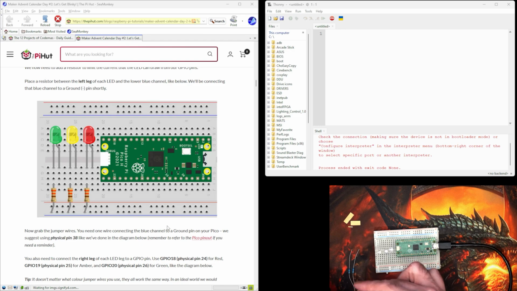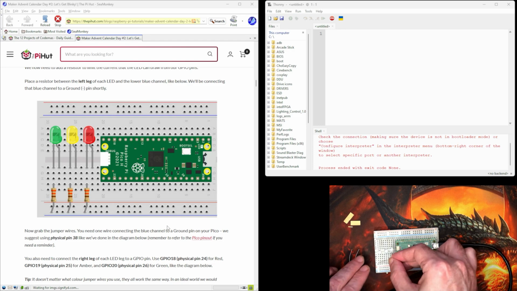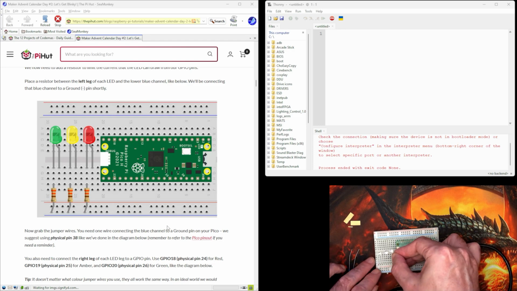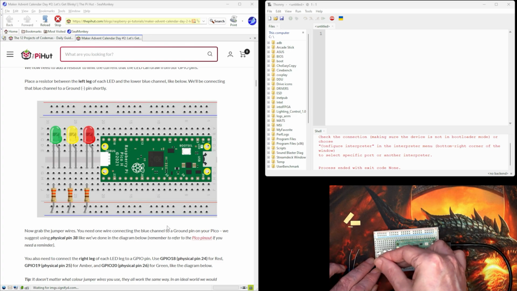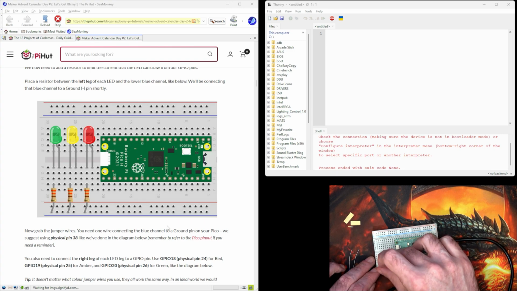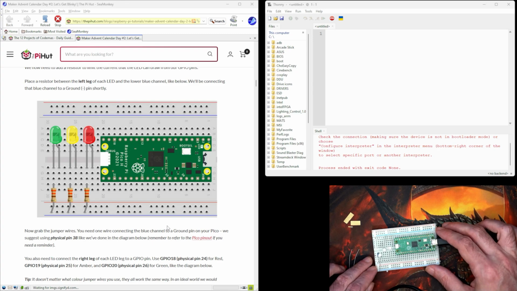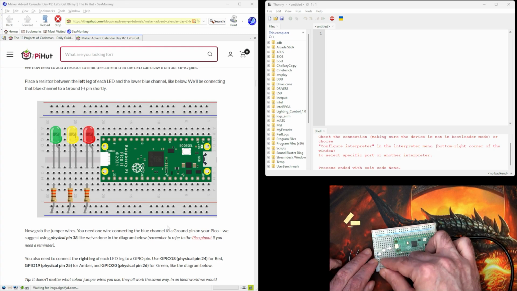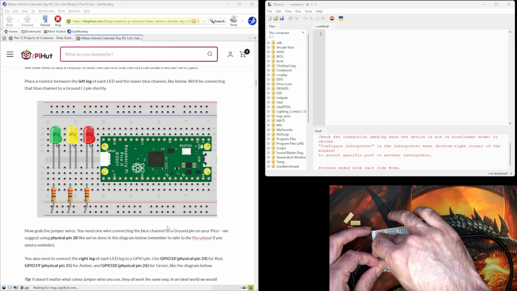Okay, so we'll go from I29 to the bottom left pin of the blue line.